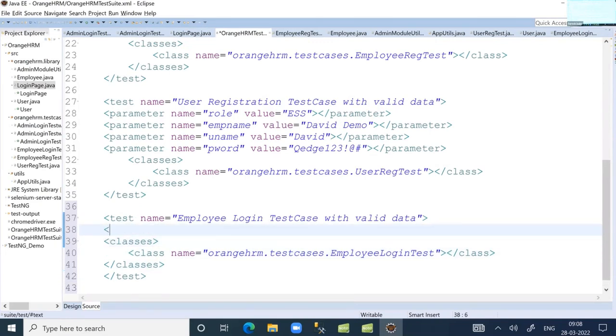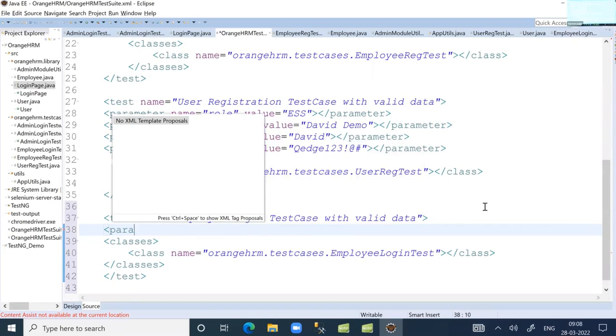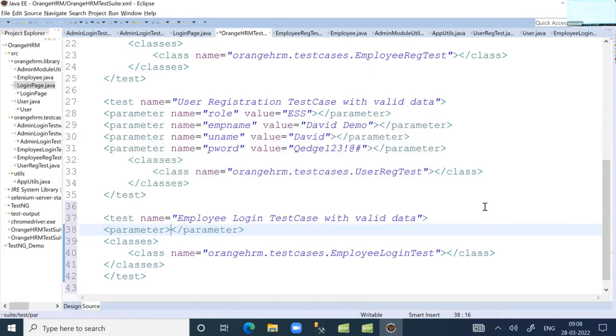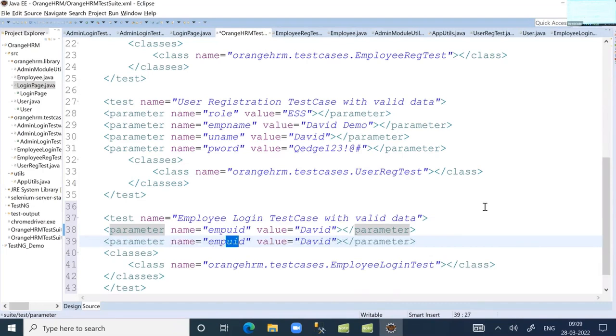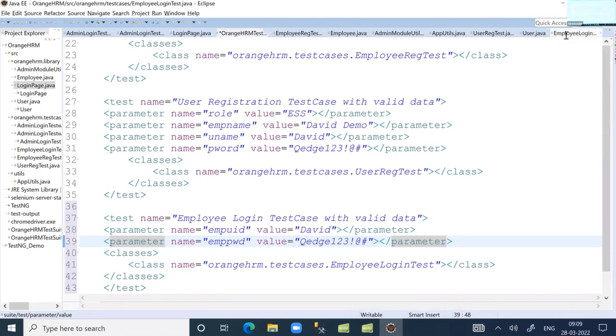I'm adding the required parameters here: employee user ID and the employee password. These two parameters we have to access in the test case.